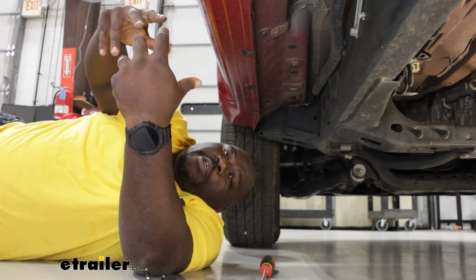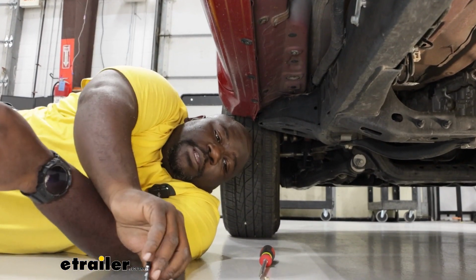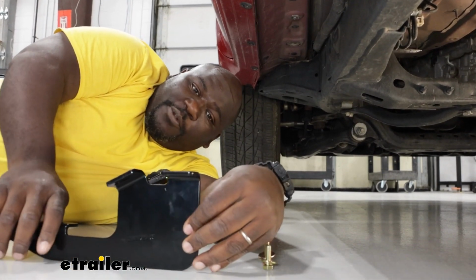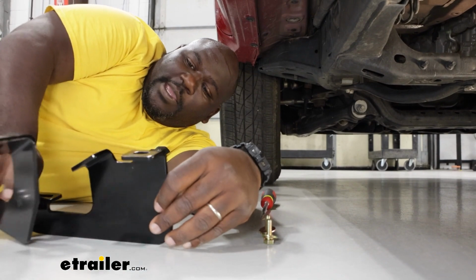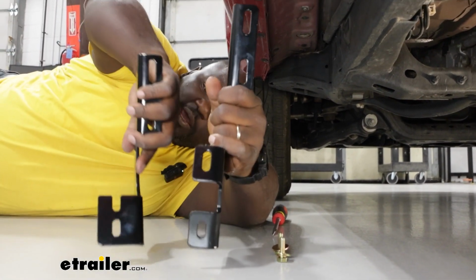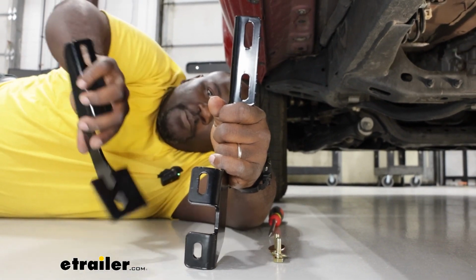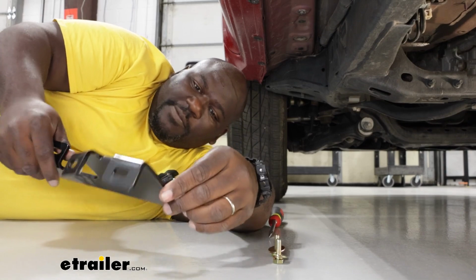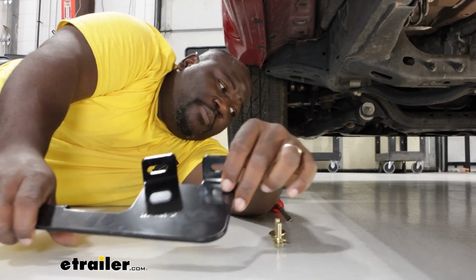All right, now that we have all of our materials put together and we're under our truck, we're going to go ahead and start our installation. You want to identify your front bracket. It's going to be slightly different from your center rear bracket. As you can see, the connection point under the vehicle is a little bit different. The 2 rear are going to be the same, and the one that's different is going to be your driver front, and it's stamped DF on the side of the bracket.